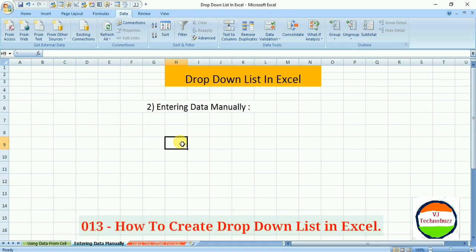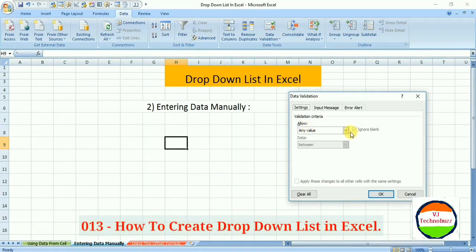Here is how you can directly enter it in a data validation source field. So first of all select data validation. Within setting tab select list as validation criteria.